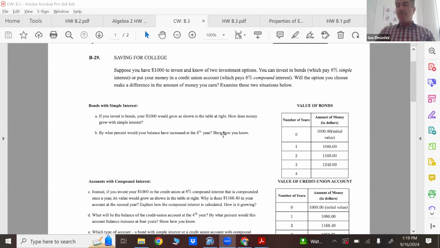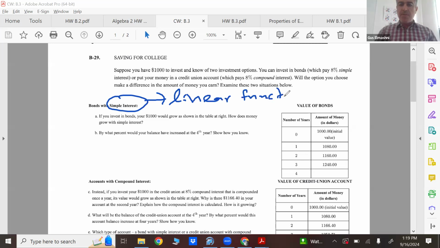So, for example, if you have $1,000, great, you get 8%. After another year, you get another 8%, another 8%, and so forth. Whereas simple interest is a little different. You'll see how that works in a moment. So, which option should you choose? Will it make a difference? Let's find out. So, simple interest is, as the name implies, simply a linear function. Compounding interest, we'll get there in a few minutes, is an exponential function, but simple interest is simply, no pun intended, a linear function, okay?